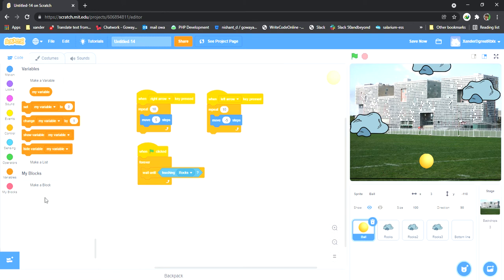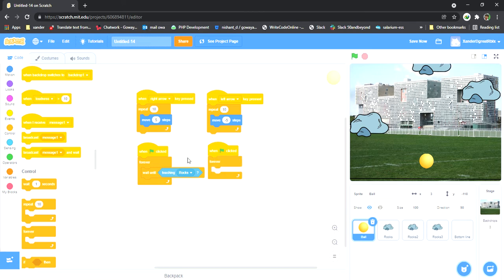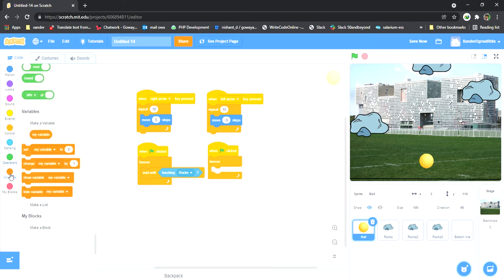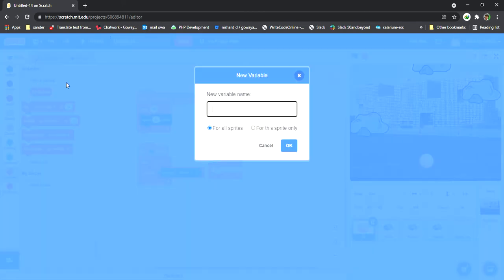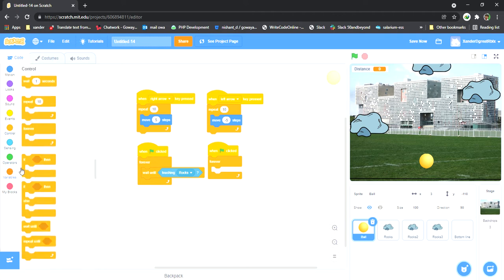If you want you could make lives, but for now I will just make distance. Make a variable called distance. No wait, you don't need to drag that.